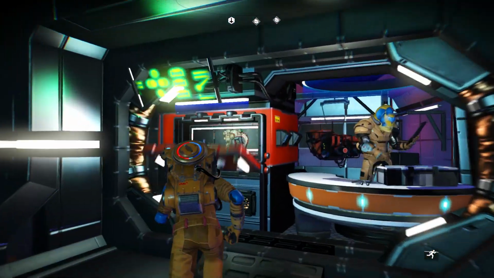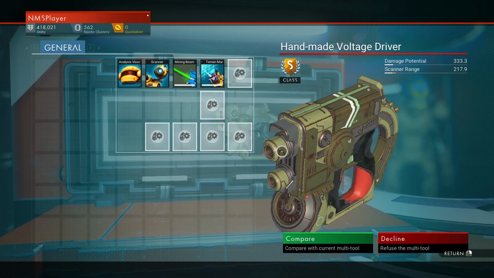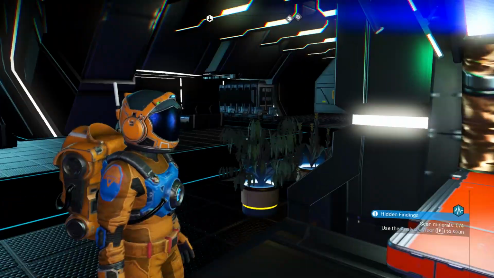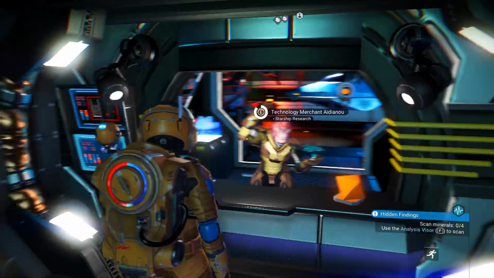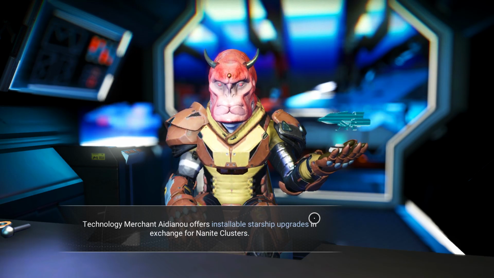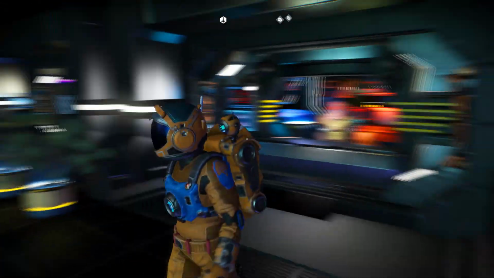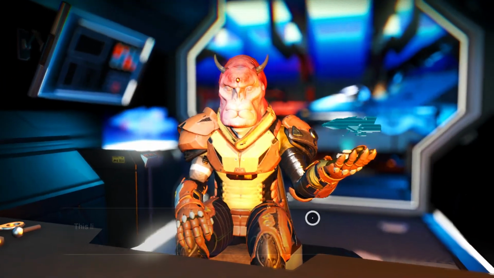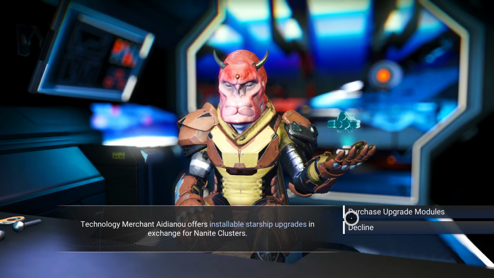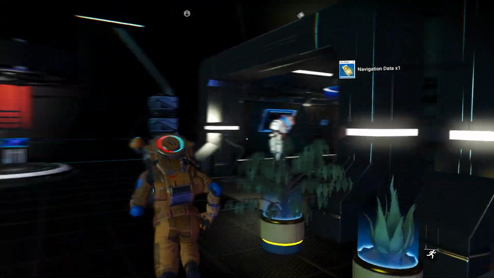Let's see what this multi-tool looks like. We have an S-class cabinet right here. And at this point, I would say to go down to a waypoint and take a picture, or if you have the signal booster, to make a signal booster and get that. Is that a hyperdrive? That looked like a hyperdrive. Nope, that was a pulse engine. Okay. I'm gonna get a suit slot.